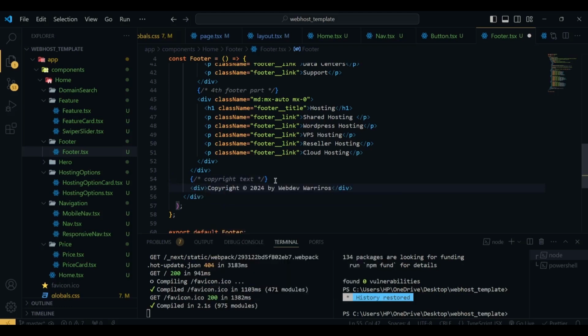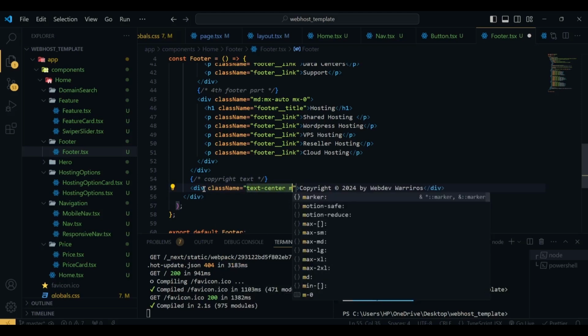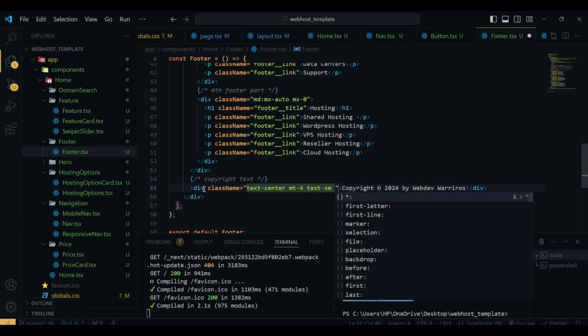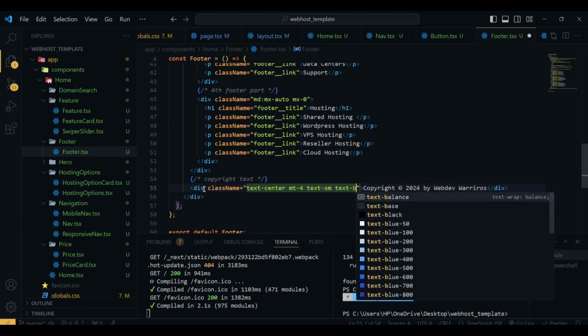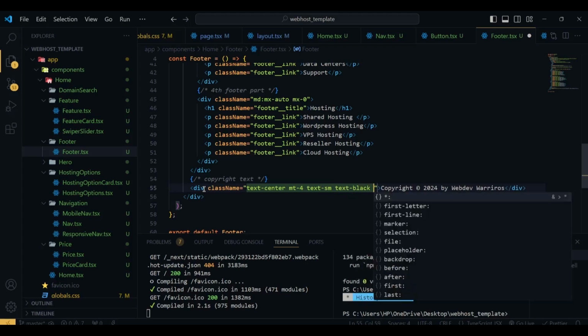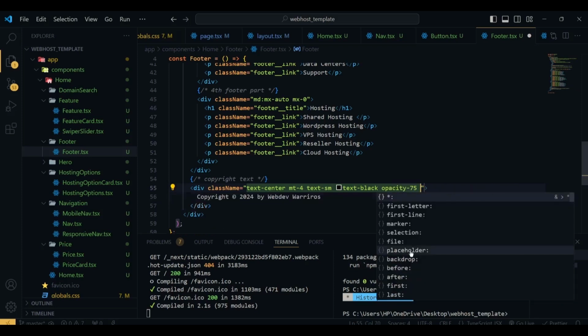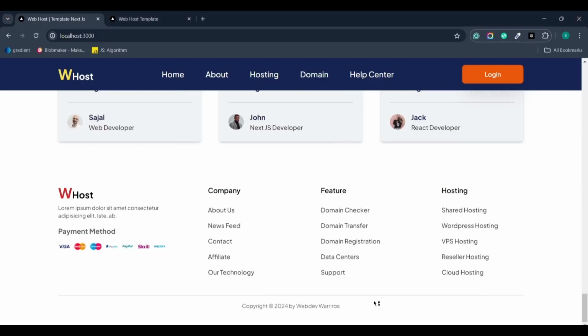The text content will be this one, and the class name will be text center. Margin top will be 4. Text will be small. Text color will be black. Opacity will be 75, and that's it. Now if I save, here you can see we have our copyright text.